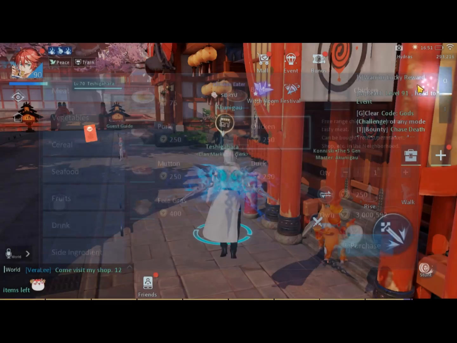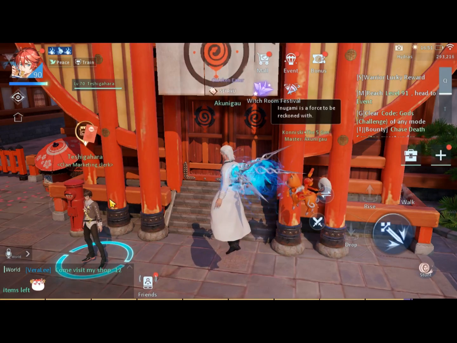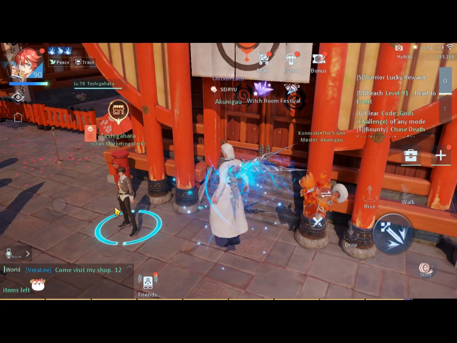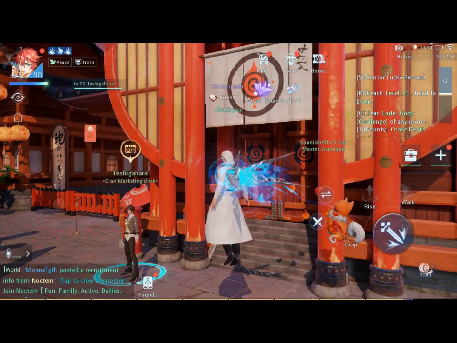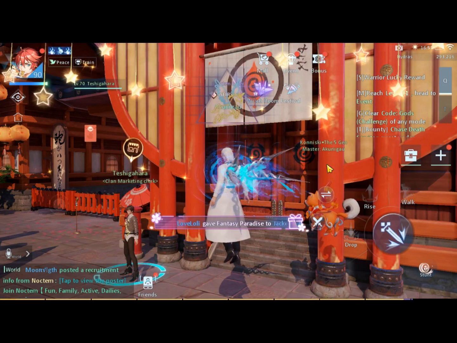And you can purchase them from the NPC located at the Hydras, Teshigahara Clan Marketing Cleric. This is one of the most complete NPCs out there. There are a lot located in the game, but if you want to purchase the complete set, you can visit here. So I'm just gonna click on map. He is located here. Just visit the Hydras map and you can buy your ingredients from here, or you can just use the shortcut I showed you earlier.